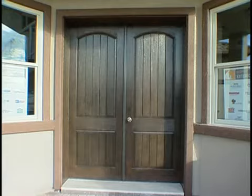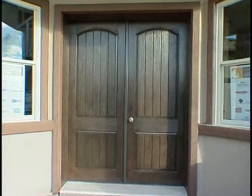What I'm standing in front of today is our Classic Craft series of doors — a rustic version that we developed about four years ago in response to the growing trend of Mediterranean style and Spanish-style housing. Fiberglass doors have five times the insulating value of wood, so right there you get a big improvement.